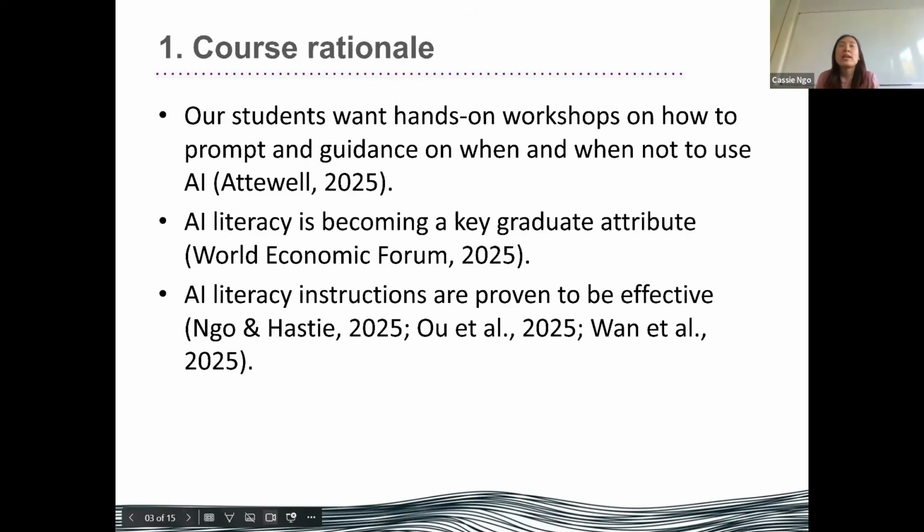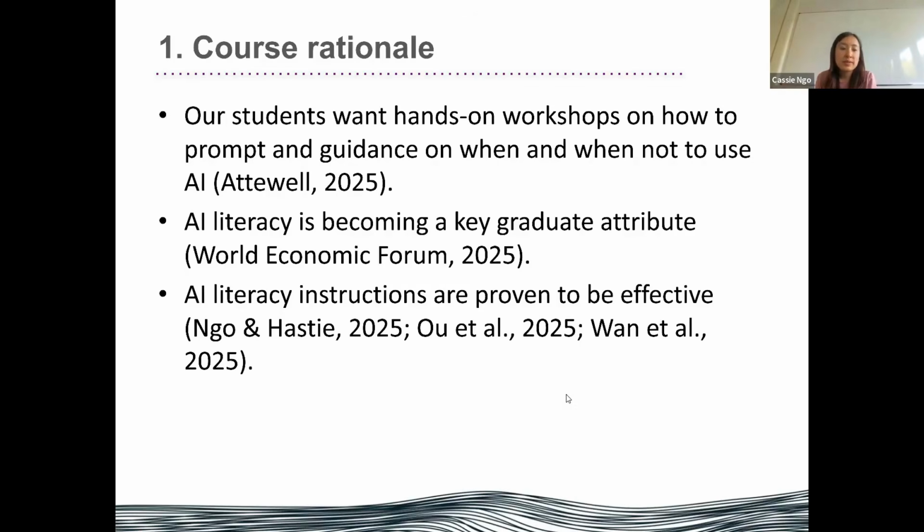So why did we decide to create this course? Last year, GISC came to us and did a lot of focus groups with our students. They wrote up a report in which one of the findings is that our students want hands-on workshops on how to prompt, and they want guidance on when and when not to use AI.